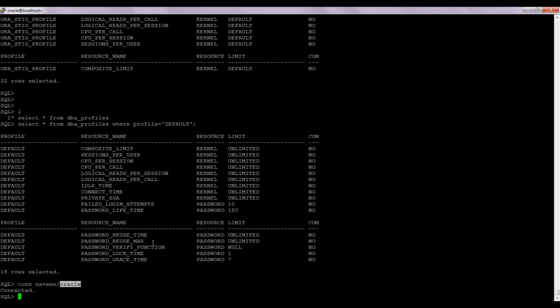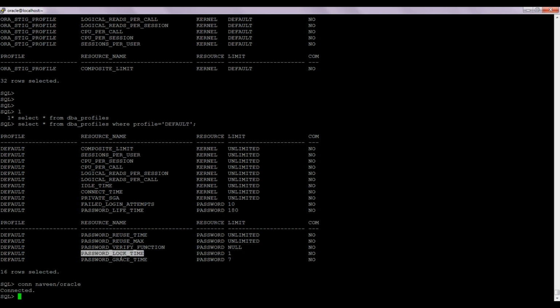If you are working in a company, you might have seen that customers don't allow this kind of password. They say you should have some numeric characters, a special character, lowercase and uppercase mixed, and a minimum of eight characters. So you can define that. You can create a password verify function and then grant that password verify function to this profile or any other profile. Based upon your customer requirement, you can create a password verify function.